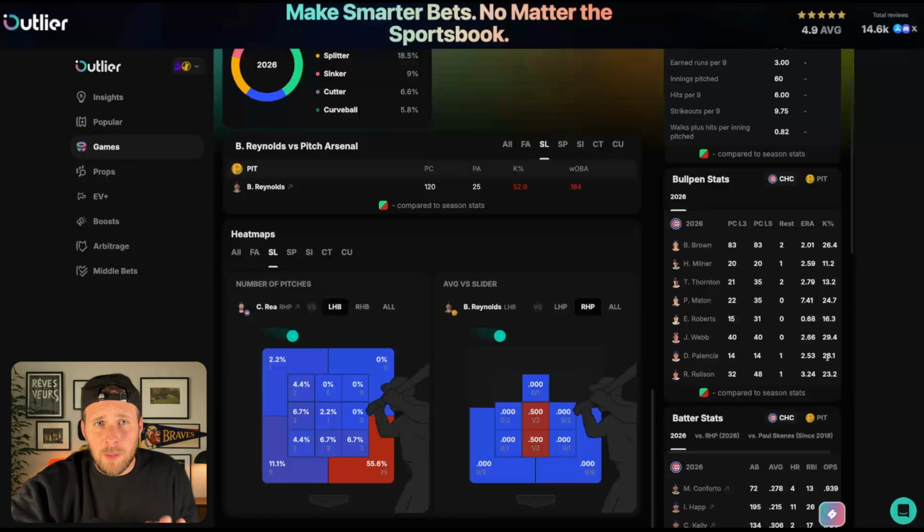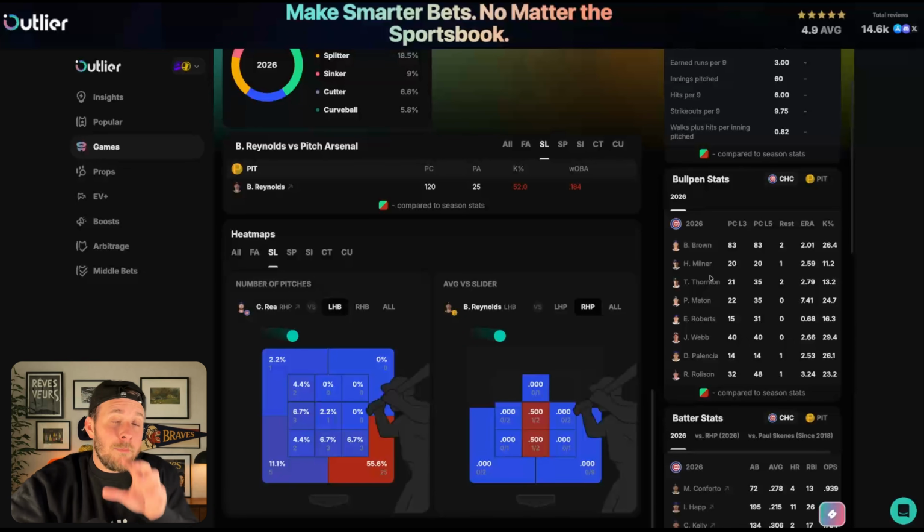But again, really what we can pull from this is looking at what the opposing pitcher has had in their pitch count over the last couple of games. He's had 83 pitches in his last 3 games, so we're probably not going to see him throw at least an inning or anything. We're likely going to be dealing with a lot of these other people in this rotation.